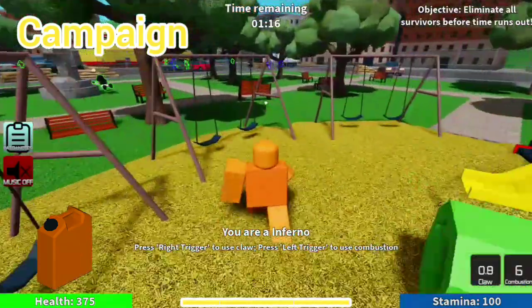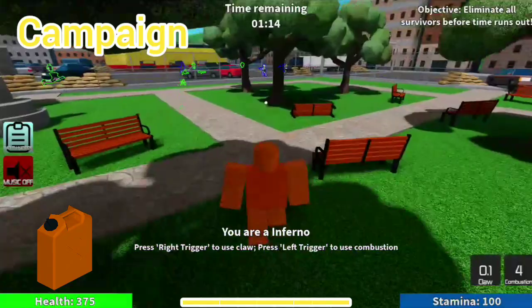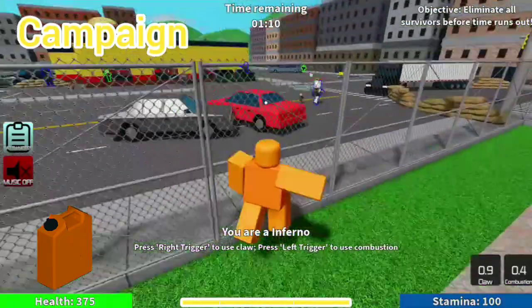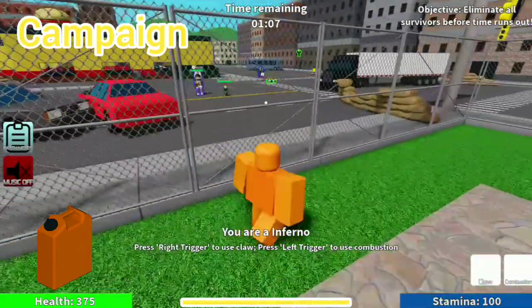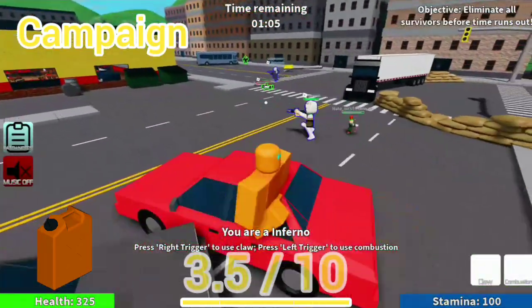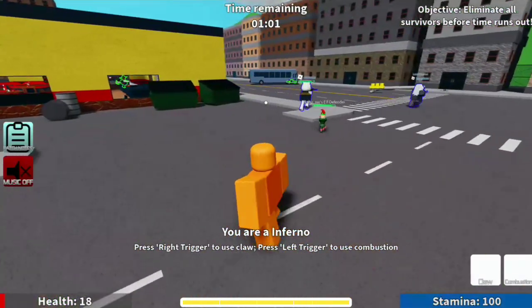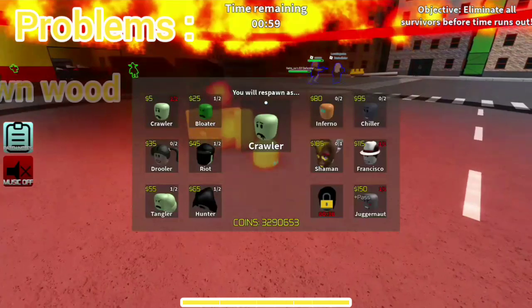And then finally, the mission category of how long it takes to actually beat this mode, I would say is a lot harder than all the other campaign modes. So I would give it, I don't know, 3.5, mainly because it is a lot harder to actually beat this mode. Now, overall, we're going to be going over the problems I have on Townwood.